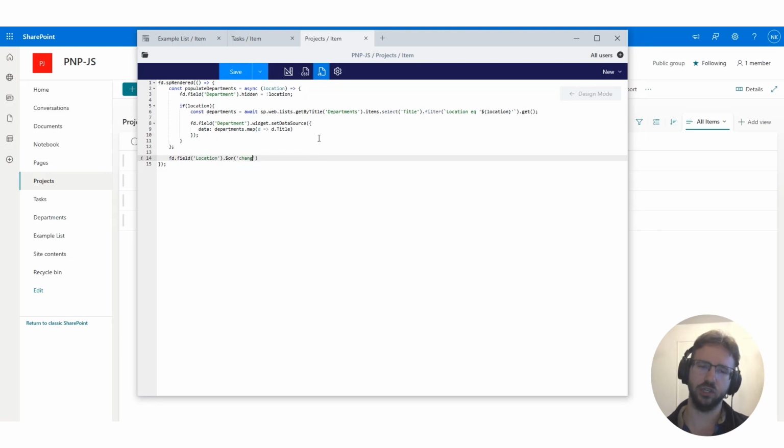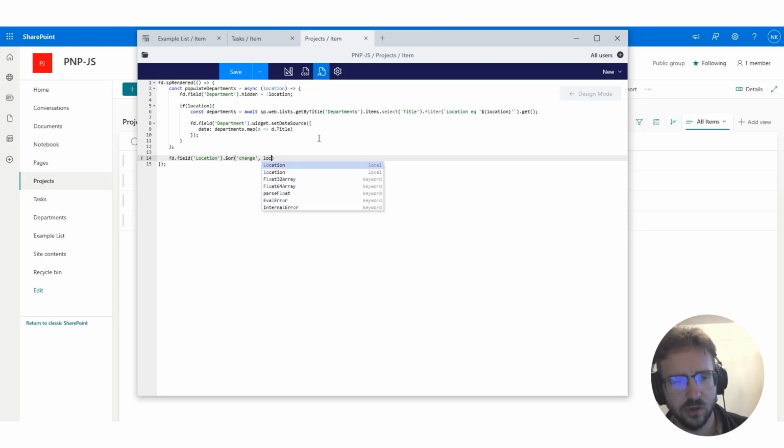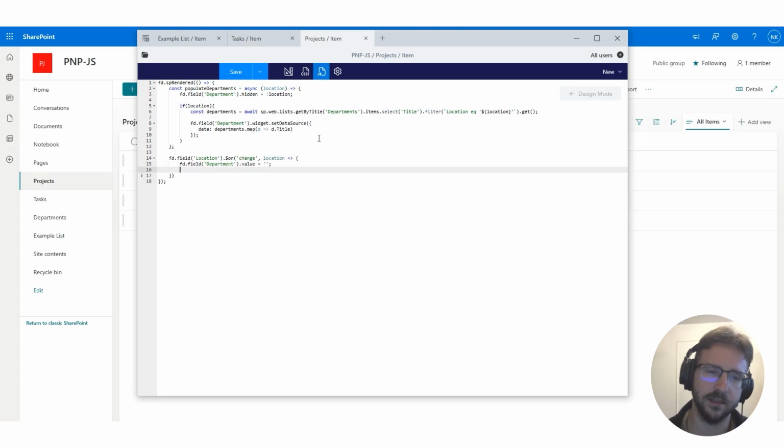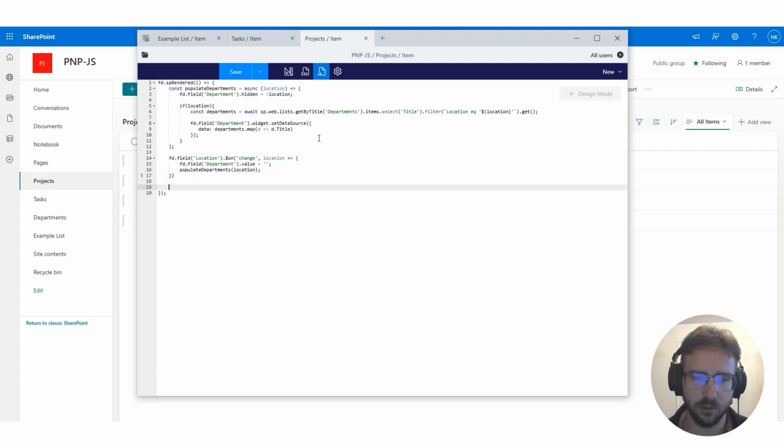So when the location changes, we are going to, first of all, reset the value of our department field, because we want it to match, right? And if we already have a different location, maybe the department doesn't work, let's remove it. Let's populate departments with available options for this location. Remind you that both of these are choice fields, so it's going to be text in both of them.